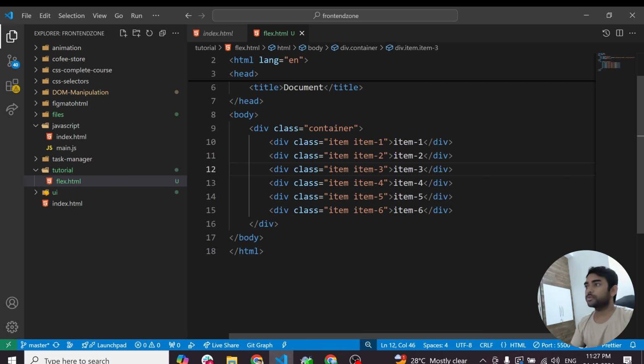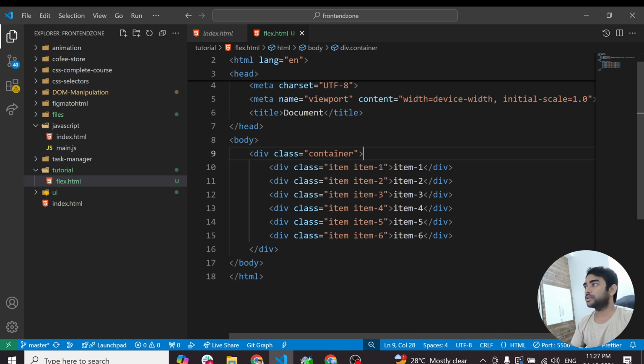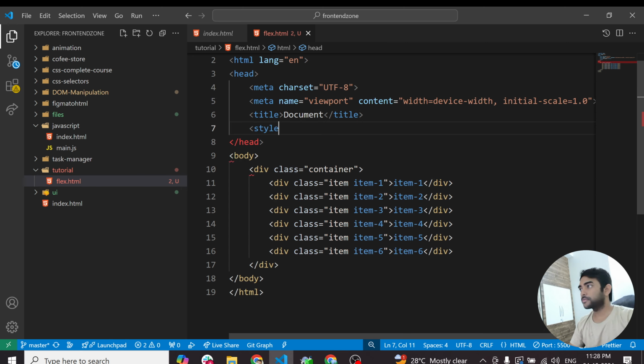Let's create some UI so that you can understand clearly. Here I'm adding styles.